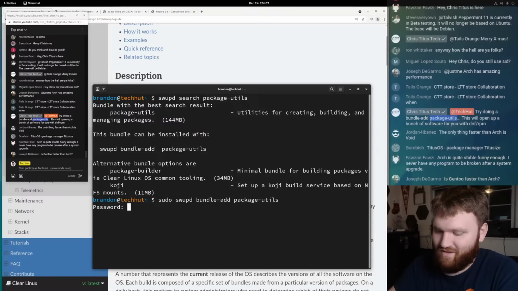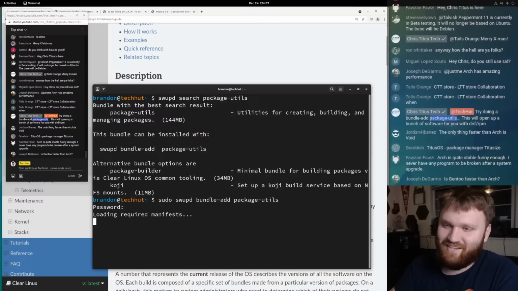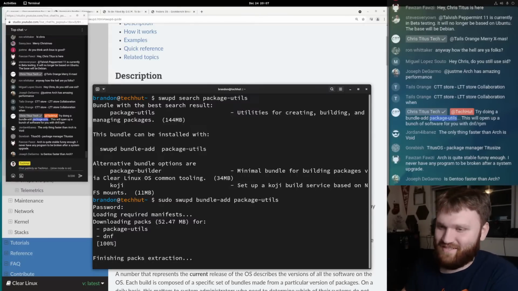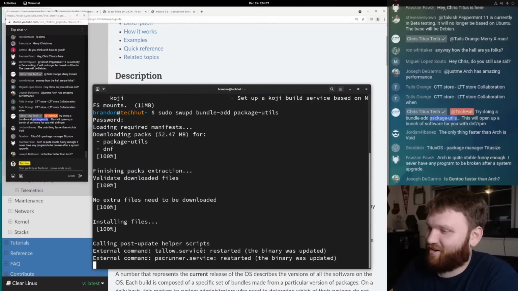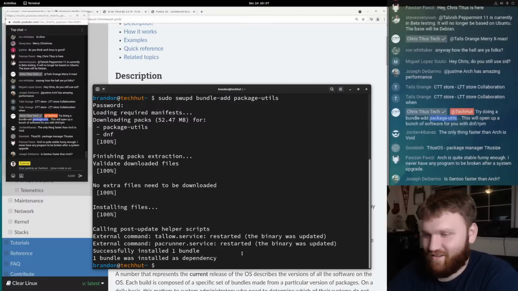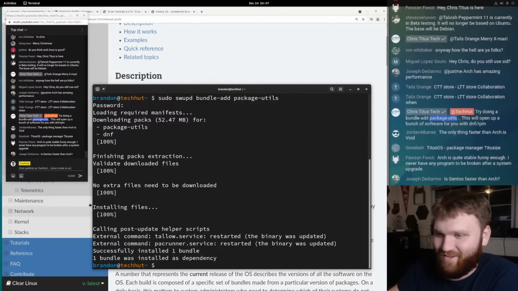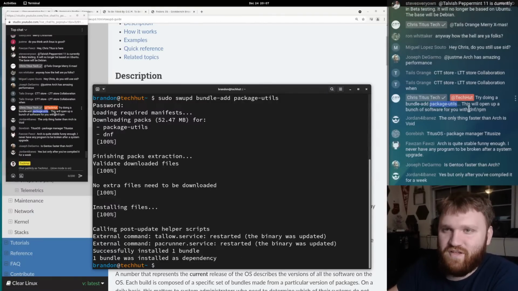Password. Literally one of my biggest problems with this, it didn't let me use my normal password, which is really easy. I'm super used to typing it, but it was a dictionary word. This is Linux. Our passwords should be able to be as weak as we want them to be. Okay, cool. So that was added successfully. A bunch of software for you, nice.